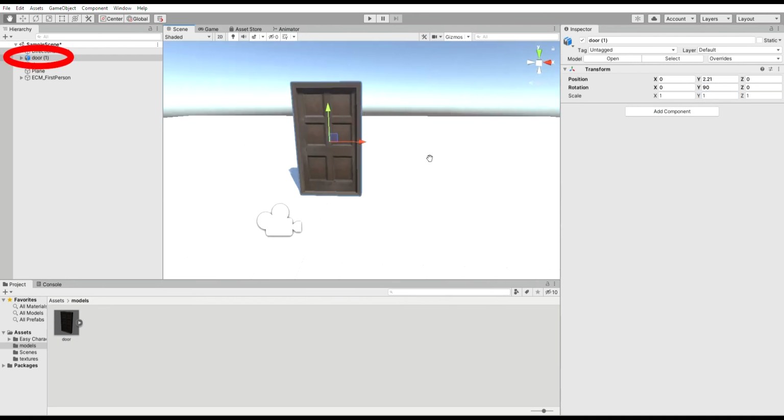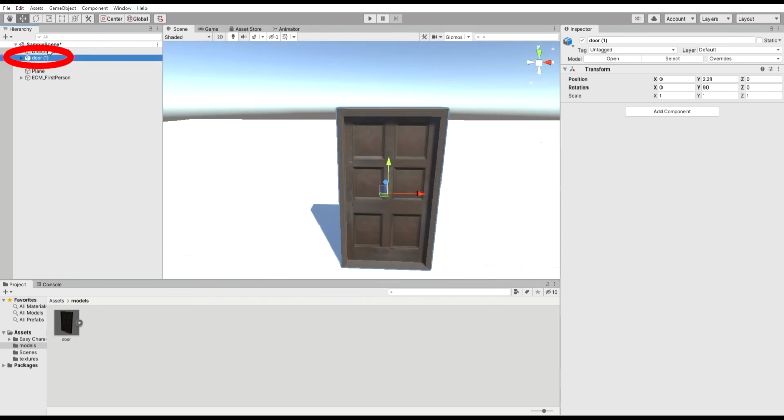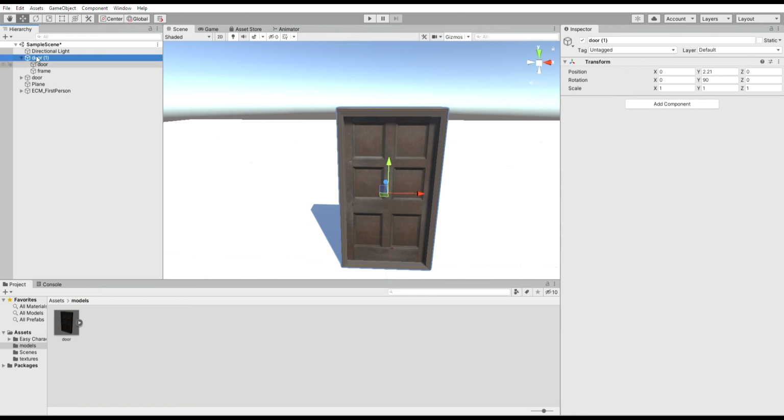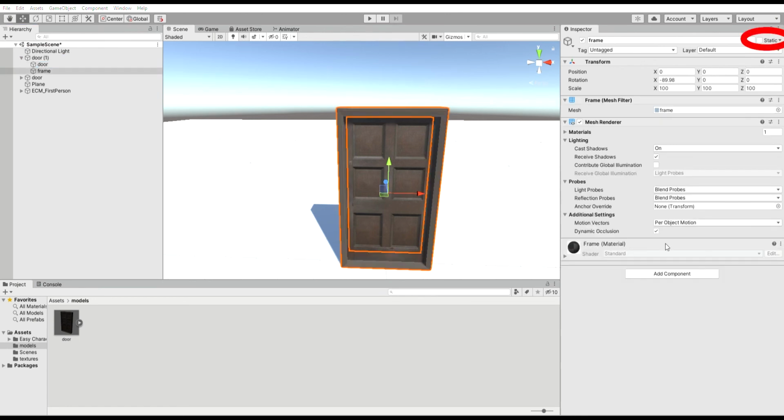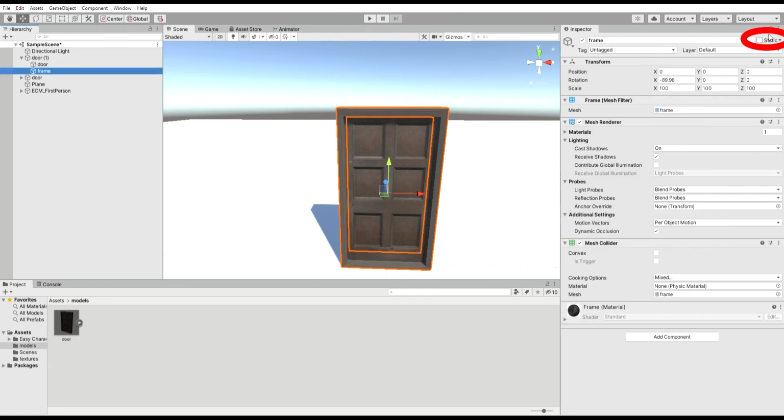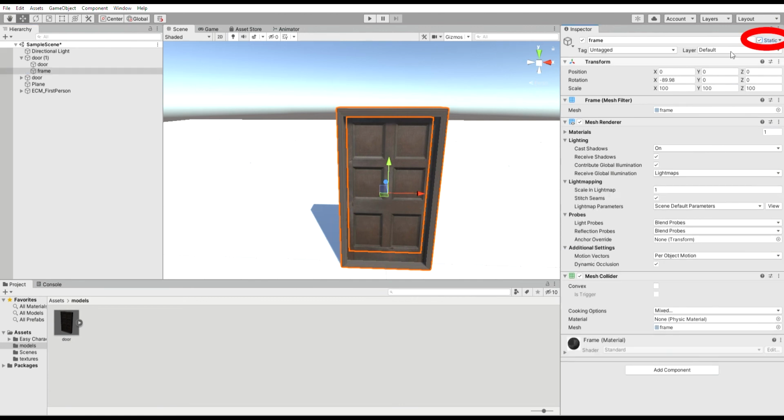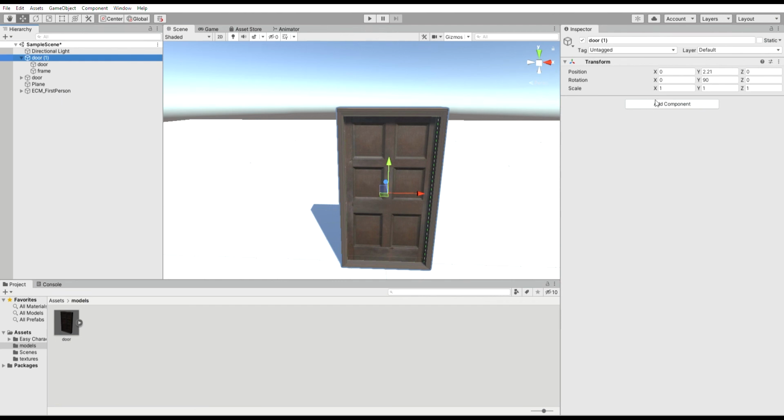In the hierarchy on the left, you're going to want to right-click on the door. You'll see that the little square next to it looks like a packed up box. That's because you need to right-click on it, click prefab, and then click unpack completely. This will make it so that you can make changes to the individual objects that make it up. Because the frame isn't moving, I'm going to go ahead and make sure that I click static on the top right of the inspector there. Always set objects to static if they aren't going to be moving. This saves in performance and it helps with light baking.